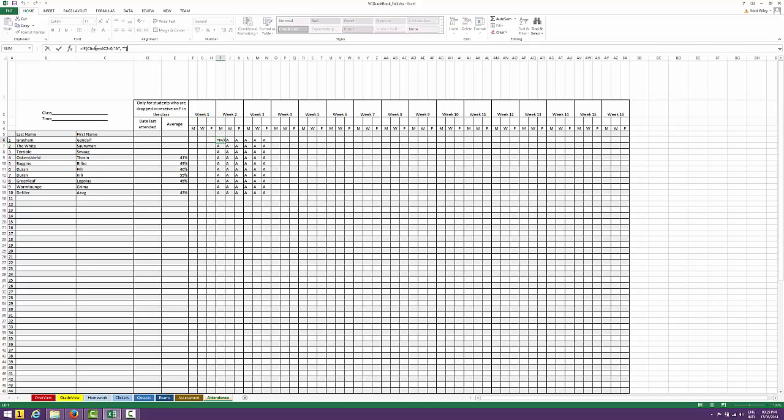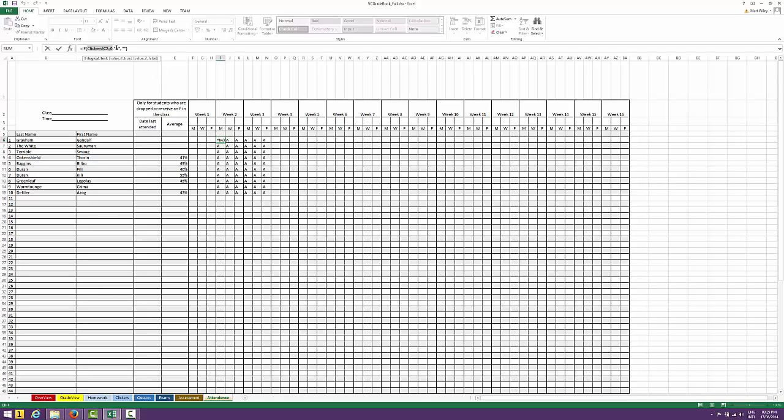So here's how this works. I ask this if statement to go back to the clicker page. Again, that's this tab down here at the bottom called Clicker. I ask it to look at cell C2 for Mr. Gandalf Graham, and I ask if it equals 0. So if the clicker cell C2 equals 0, and so if there's a 0 recorded in that clicker column, or nothing, it will spit out an A for absent.